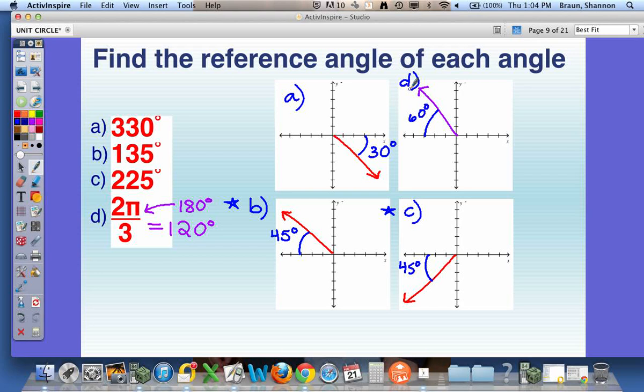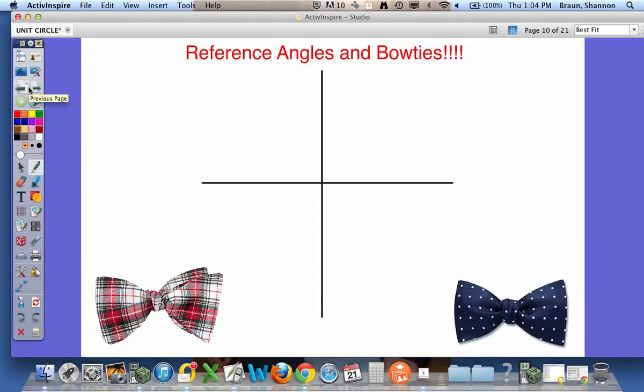Now, one thing that's helpful to remember with reference angles are bow ties. Miss Lee was telling me today at lunch that when she taught this in years past, she would have people bring bow ties with them to school when she taught this lesson, and she'd wear a bow tie too. But where these are helpful is, let's just say we're looking at angles around our unit circle. What happens if I draw a nice, perfectly symmetrical bow tie?